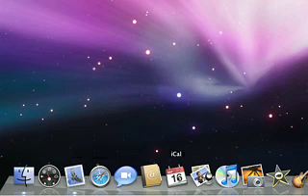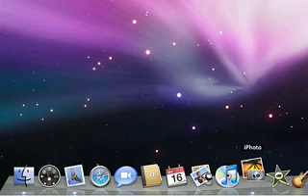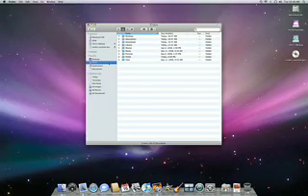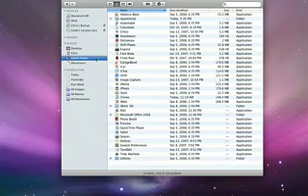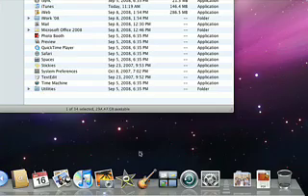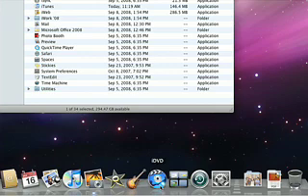Notice that when an application is running, the dock displays a white dot beneath the application's icon. You can click on any currently running application to make it the active one. To add and remove applications from the dock, all you need to do is drag and drop. To add an icon, just open Applications in the sidebar section of the Finder and drag any application you use frequently down to the dock to where you would like it to appear. To remove an icon, just drag it from the dock to an empty area of your desktop.